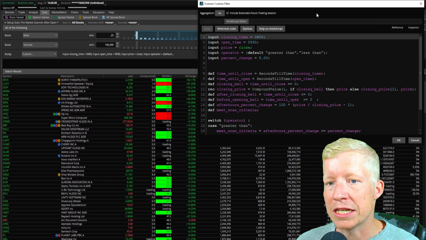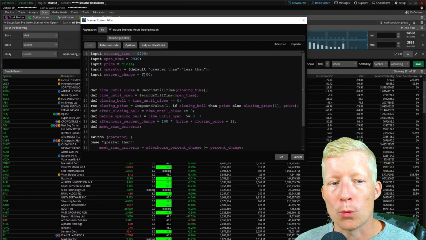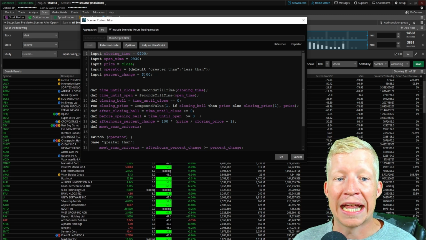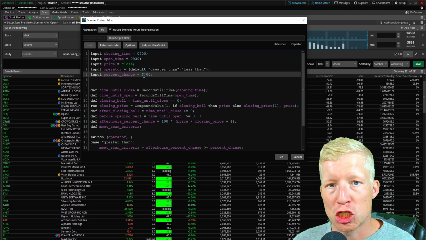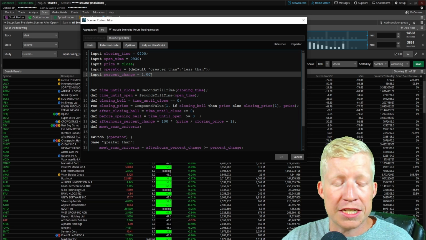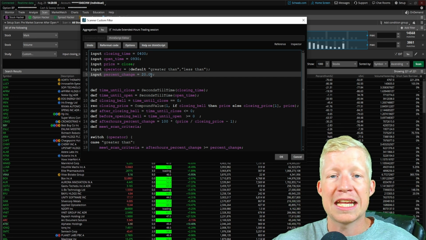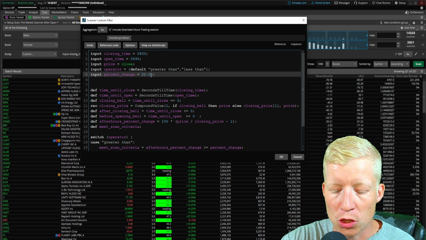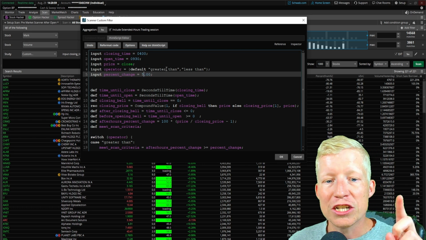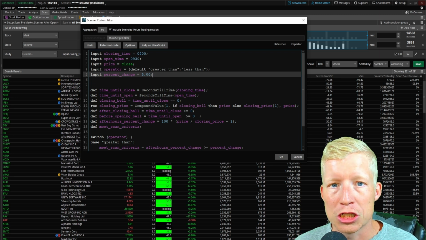Also, hop back into the pencil of this code. I have mine set to return any stock that made at least a 5% change in after hours trading. If you want to see more stocks, you would of course lower this to 1%. If you only want to see stocks that made huge moves, raise it to whatever number you would like. But that is really the only variable you need to worry about switching in this code.